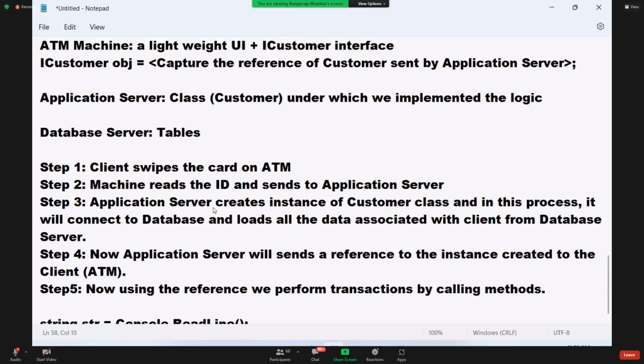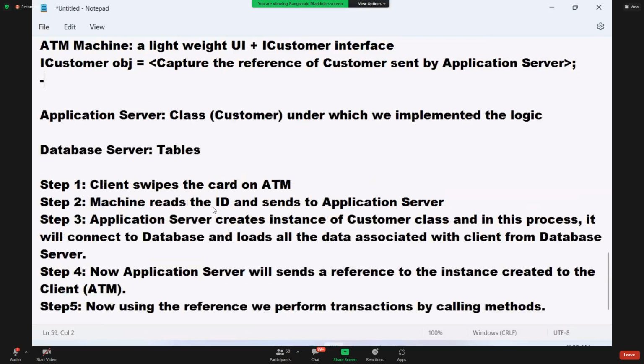The class will be on the server machine. So in the runtime, what will happen? The class instance will be created and sent to the client. We capture it in an interface variable and that becomes a reference. So now see, in the above case, OBJ is a reference of which class?